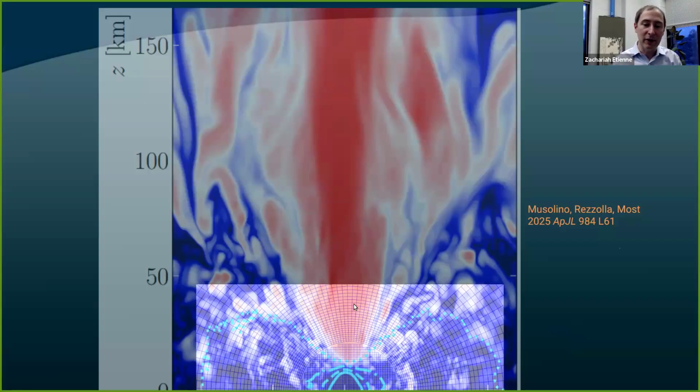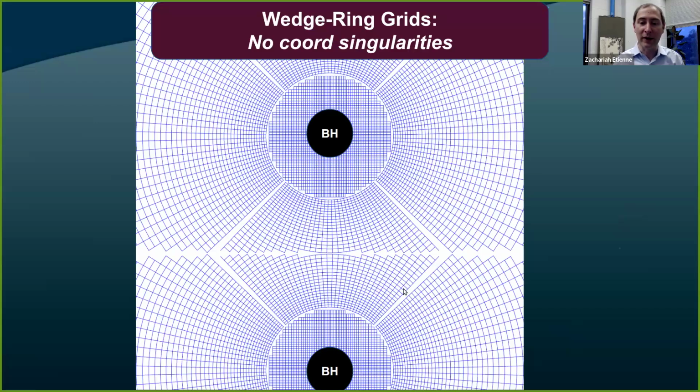And then in the region up here, you have another full patch in the wedge region where you can model the black hole accretion disk's relativistic jet. So it's perfect for modeling black hole accretion disks, which is kind of important for our work and modeling compact binaries with matter, like binary neutron stars or black hole neutron stars potentially. So again, the wedge ring grid structure, by removing the z-axis, has no coordinate singularities.